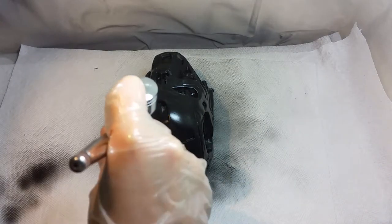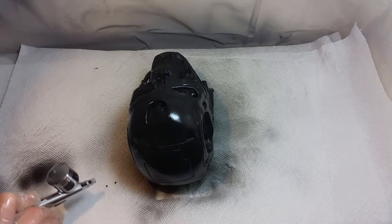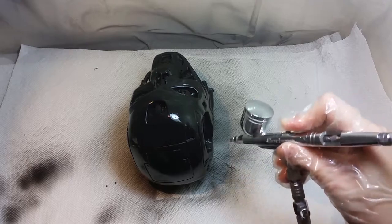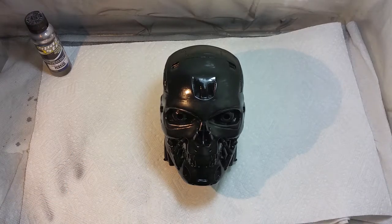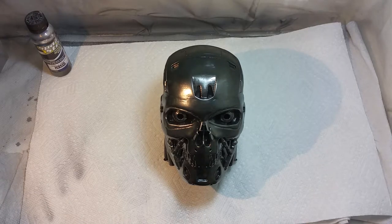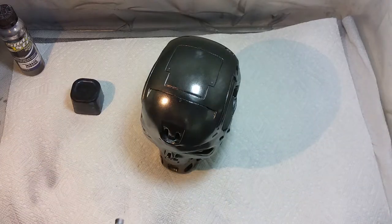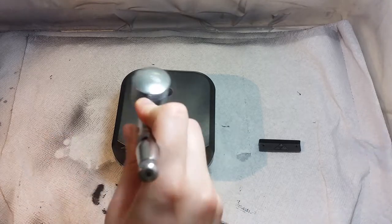The correct texture for acrylic paint used with an airbrush is roughly like milk. If the paint is too concentrated it will clog the airbrush; if too diluted it will leak and not cover the model well. For finishing the painting I'm using a metallic paint in mirror chrome color. It's very important not to add too much — if you apply too much metallic paint the final layer won't be shiny. The secret to the metallic effect is a very shiny, glossy black undercoat: the shinier the black paint, the shinier the metallic effect.